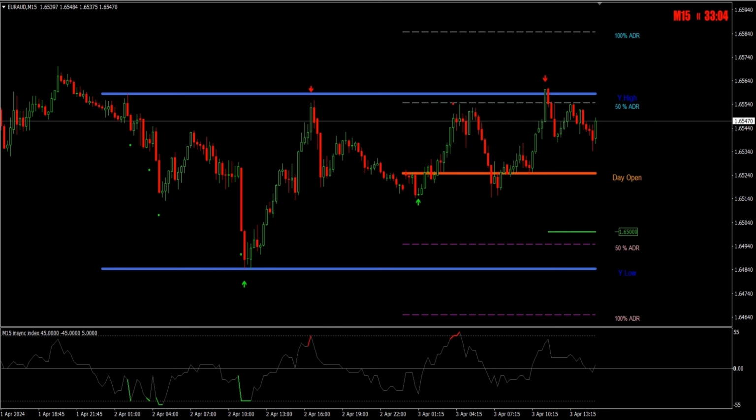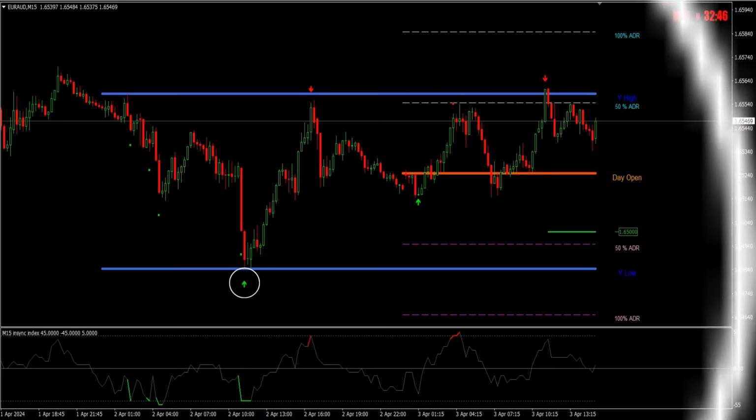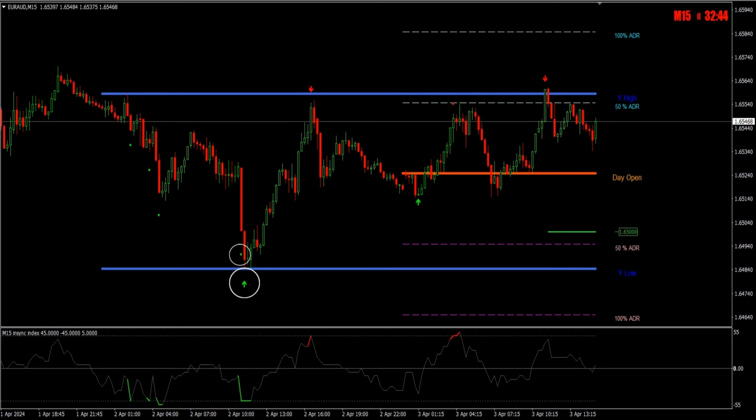It is very easy to trade on the signals of this indicator, because the level chart determined by this indicator is already drawn, which we will use for support and resistance levels and take profit and stop loss. Whenever you get arrow signals from the indicator, first of all you have to check where the price is. If the price is at the support or resistance level, then it is okay. Now the second thing to check is whether there are dot signals before the arrow signals or not. If there are, then take the trade immediately, and if not, then do not take the trade on this setup.